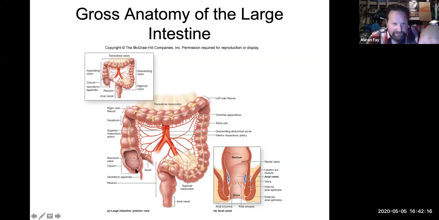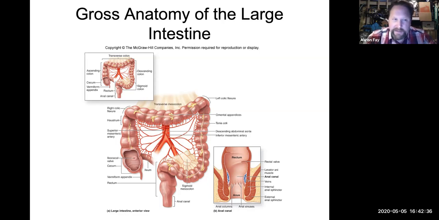It's just going to stop. So this whole little pocket area is called the cecum. Hanging off the cecum is your vermiform appendix. This is your appendix. Anyone who's ever had appendicitis, that thing got real angry and inflamed, and usually they go and cut it out. So what's the deal with the appendix?